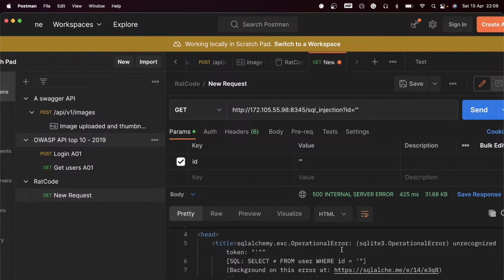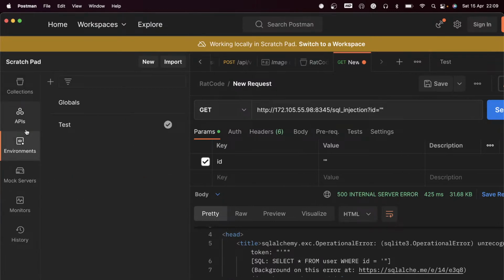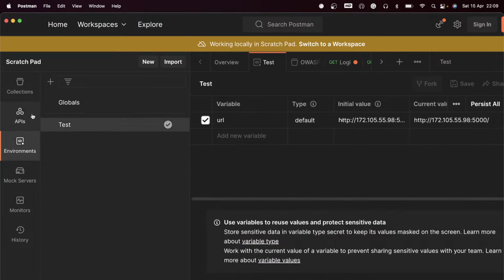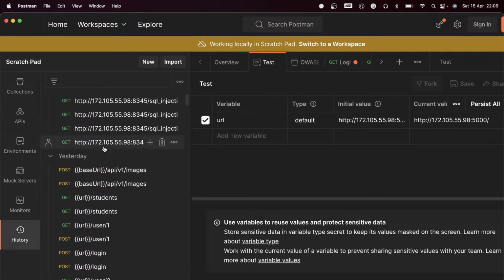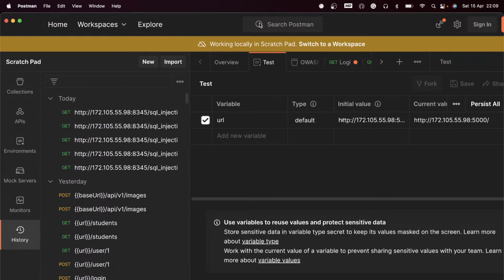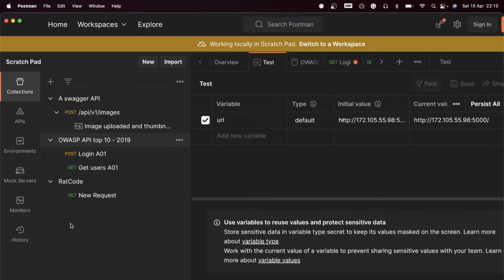Remember, I can share this workspace with up to 2 people in the free version, and I can also make not just a collection like we see right here, but also a monitor, even a mock server. I can set up my different testing environments, and I have my APIs here, which I can set up as well. And then a history of the calls that I've done. So it's not a super hard tool, but you should always remember if you have an environment and you change something here that you also save it. Otherwise you might have some problems in your calls itself.